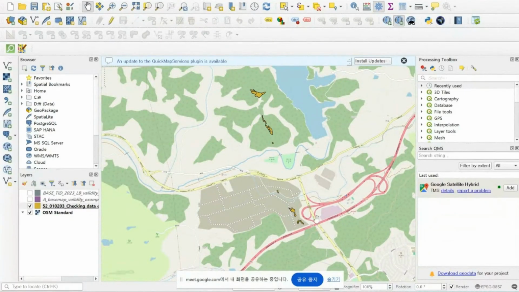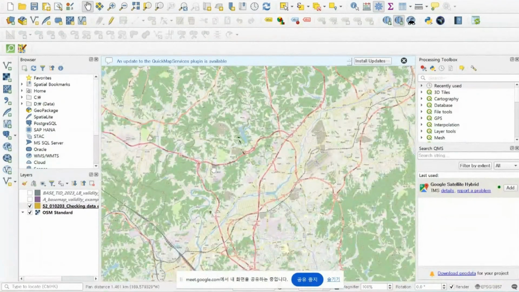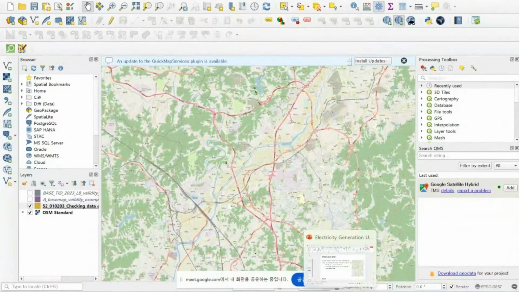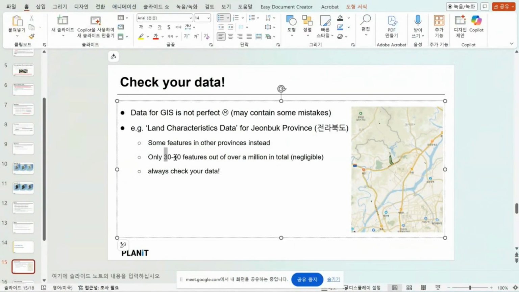Like this is Chungcheong area, province, whatever you like to say. The data itself is very far from perfect. But regarding its effects on the research itself, out of 1.5 million features, only 30 to 40 features were out of sync, so technically I consider it negligible.